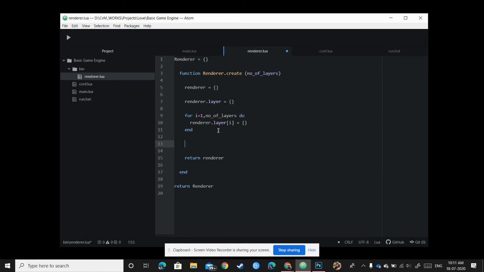Now I need a function for adding objects to the renderer.